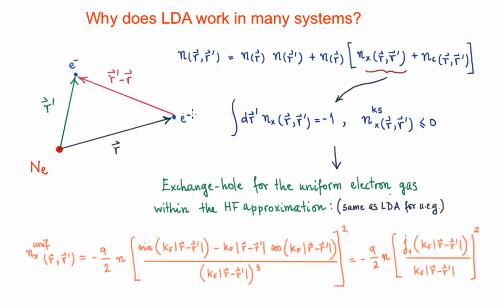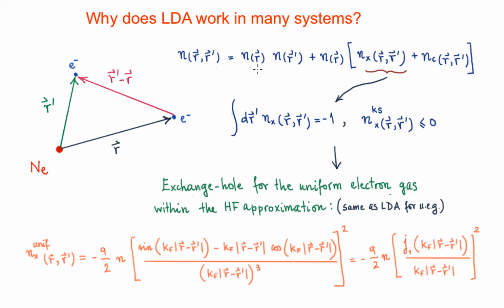So the electron located at position vector r is like the reference electron, and this pair density gives you the joint probability of having this electron here, and having another one located at position vector r prime. In principle, as a first approximation, if you consider that there is no interaction, no correlation between the electrons, you expect that the pair density would be just the product of the two densities, the density at position vector r times the density at position vector r prime.